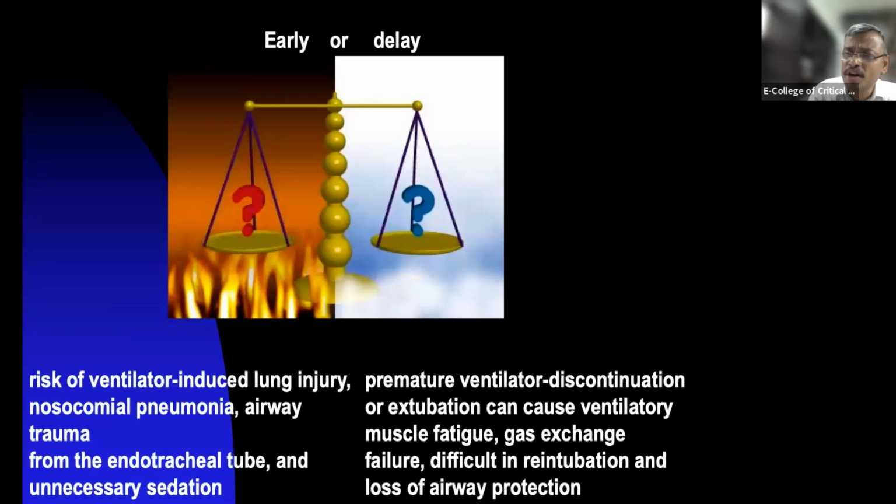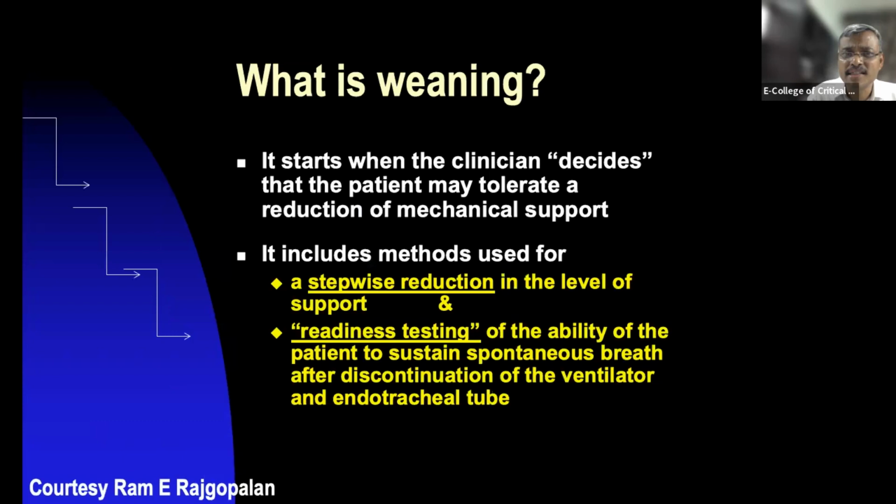So you have to make sure the balance is okay. If there is a requirement of ventilation, a risk of ventilator lung injury, pneumonia risk, or airway trauma, we'll try to wean early. Premature extubation or weaning can cause muscle fatigue and more problems. Early weaning, early extubation can cause muscle fatigue, gas exchange failure and reintubation. I want to give a clear message in this case.